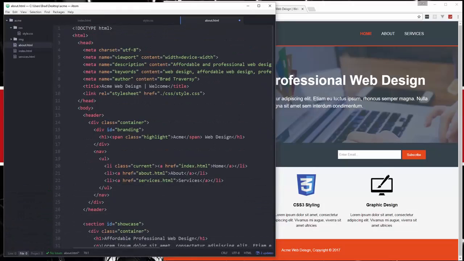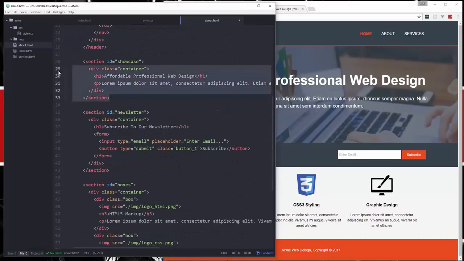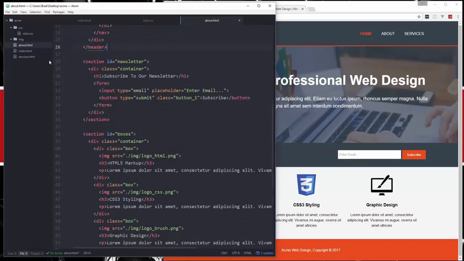In the title, let's change welcome to about. We're going to want to change the current class of this list item. I'm just going to copy and then cut that out and put that on this one because we're on the about page. Showcase is going to completely go away. That's only for the home page. Newsletter can stay.